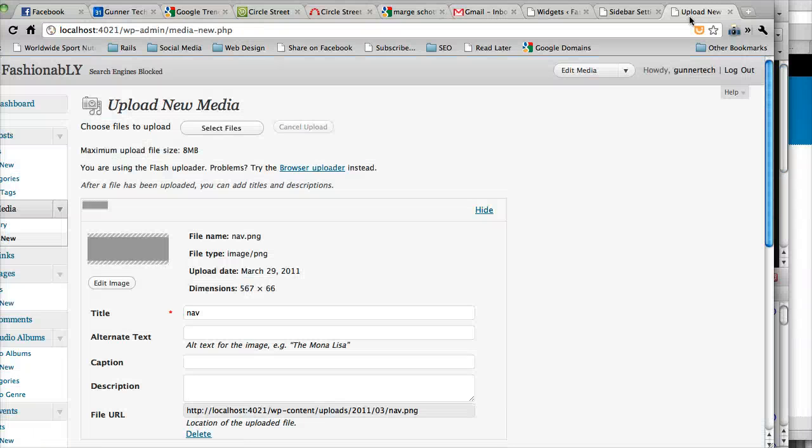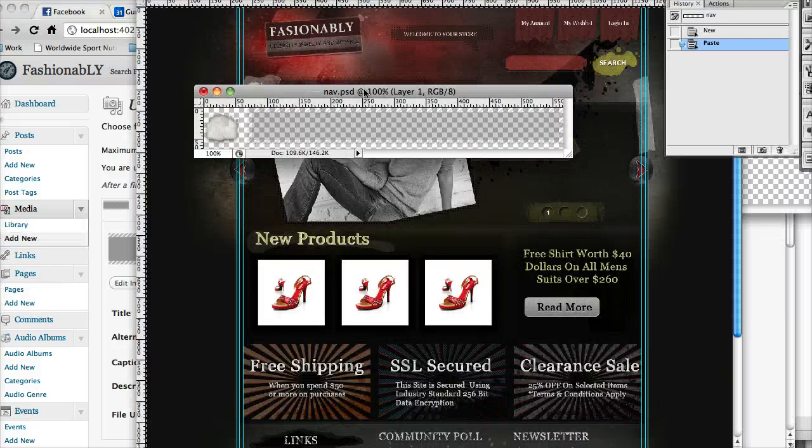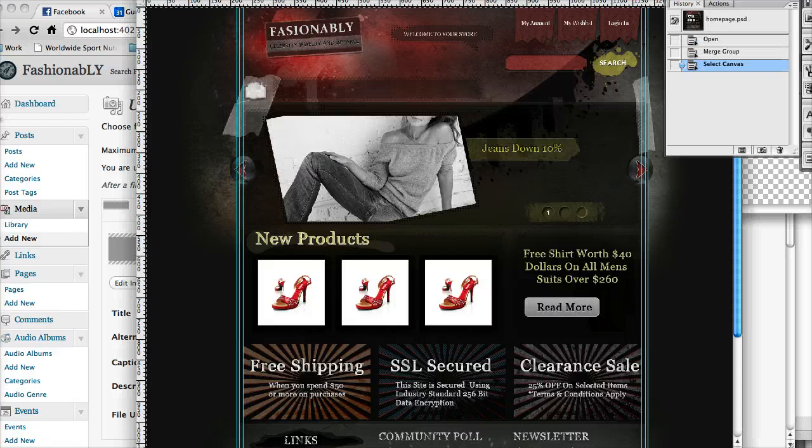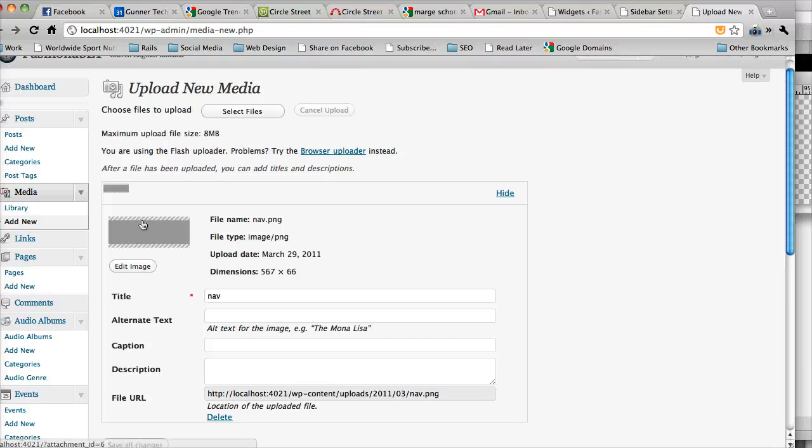All right, so last time we got to the point where we uploaded this new image, which we cut up from our PSD here. We cut up the nav, which we're going to actually go back and undo our changes right now, just so we don't keep those things. So let me do that really quickly here. There, just unmerging the group. We have the file here. We uploaded it. We uploaded the PNG after we cut it up, and here's the file URL. And so we're building our nav widget out.